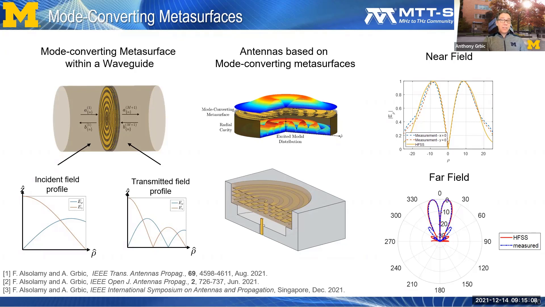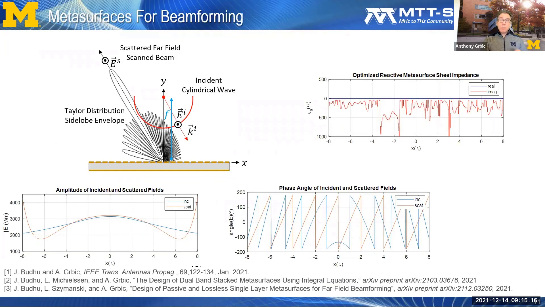These devices will find application in low-profile antenna systems, as well as the design of near-field radiating systems. Such precise control of the evanescent and propagating spectrum allows for the design of flat reflectors or next-generation reflector arrays that can control not only reflected phase but also amplitude, allowing for simultaneous beam steering and shaping. Shown on the bottom left are the amplitude and phase profiles of an incident cylindrical wave and a desired scattered field with a tailored far-field distribution. The metasurface design is shown in the top right, where the lossless impedance profile needed to achieve the targeted radiation pattern can be implemented simply using metallic patterning.